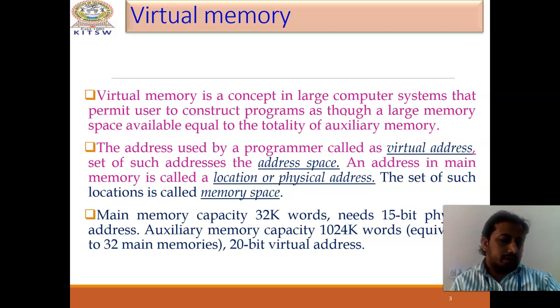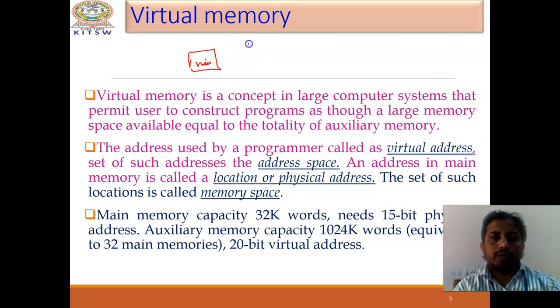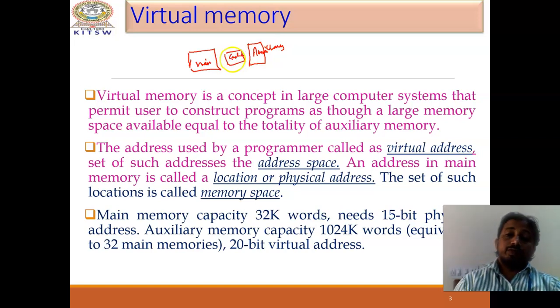the concept of virtual memory, I will be telling you what the memory hierarchy is. So in the memory hierarchy, you would have a main memory, then you would have some auxiliary memory or external memory, we can say. And in this one, you would also have a cache memory.